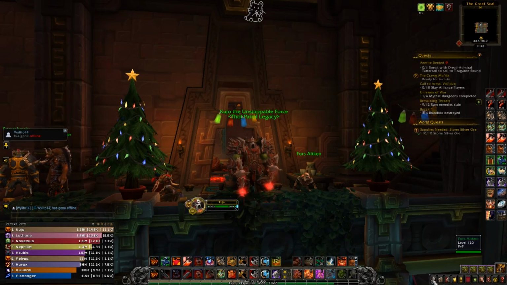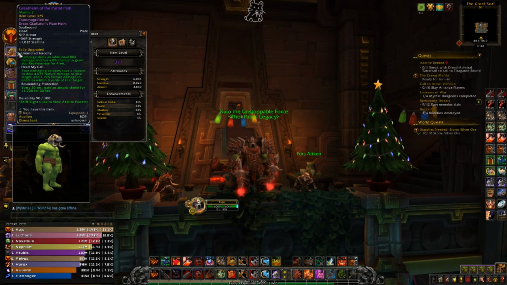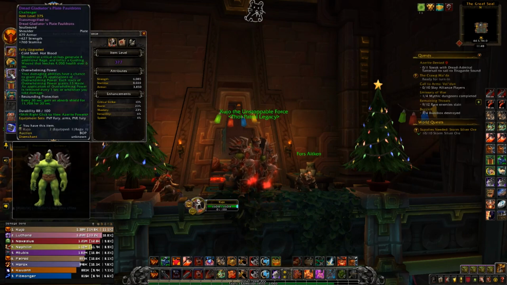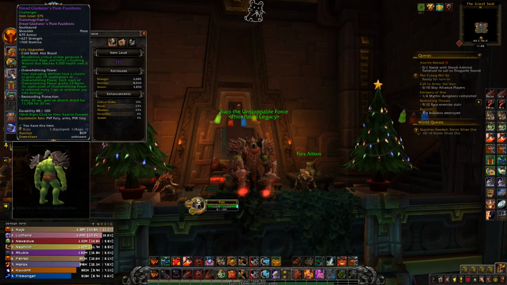But without further ado, let's go ahead and start this. I'll show you what I'm running right now. I have a piece with a new trait called Unbridled Ferocity. What this trait does is essentially it gives us extra damage on Rampage depending on what item level you have the Azerite piece of gear. It'll be higher or lower on the bonus damage for your Rampage. It also gives you an 8% chance to gain Recklessness for 4 seconds. I've had a lot more luck in this proc with 2 pieces, so I am running 2 pieces of this, and I'll explain why. And I'm also running another one of the new traits called Cold Steel, Hot Blood.